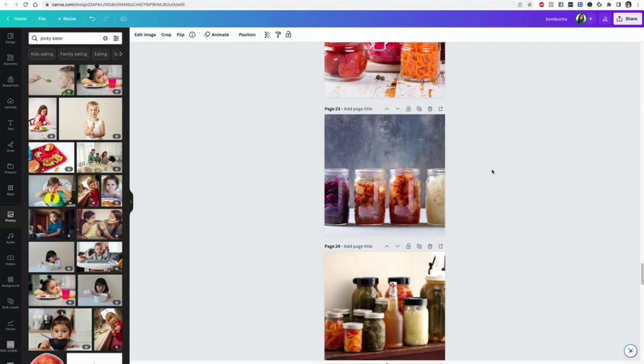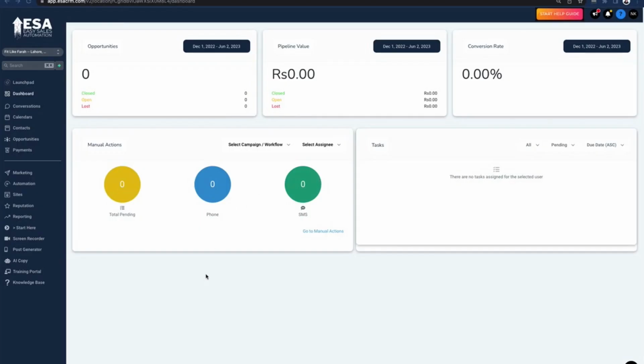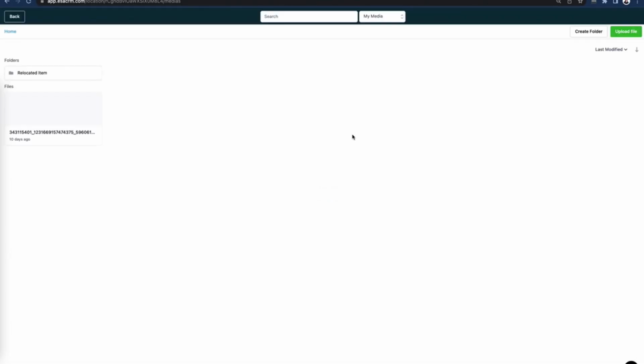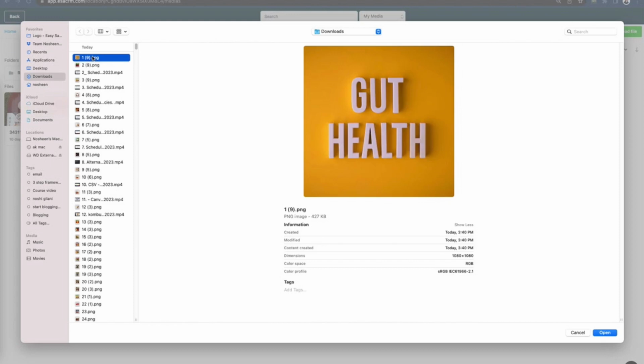Okay, now that we have downloaded all the images from Canva, we are going to upload them into our system. We're going to go to settings at the very bottom, media. We're going to open the media library. We are going to upload files.